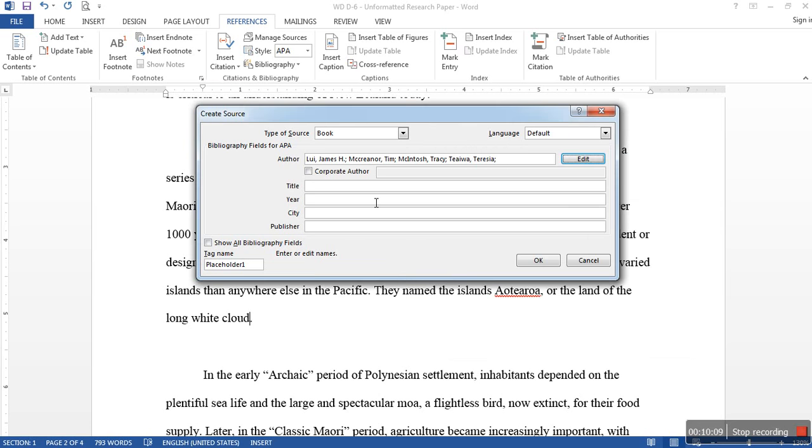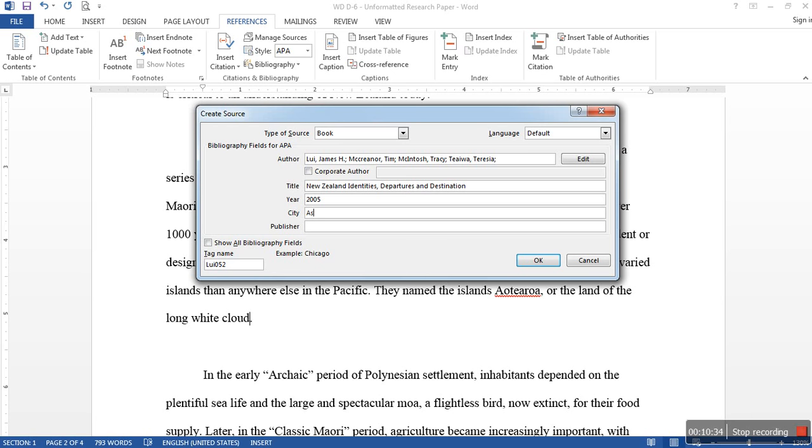We clicked on OK. Following that was the title of the book, which was New Zealand Identities, Departures and Destinations. And the year was 2005.